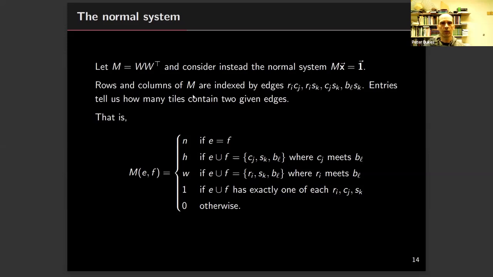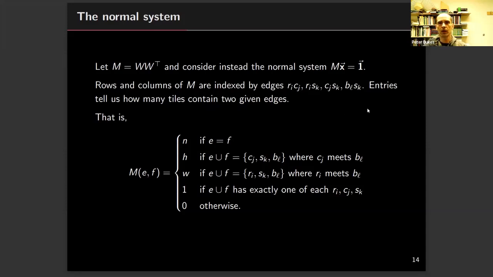Okay, so that's something that's legitimate to do in the fractional sense, but it wouldn't really work if you're trying to actually solve this thing on pencil and paper in your magazine. Okay, so now this matrix M is 4n squared by 4n squared, and its rows and columns are indexed by 4 types of edges: row column, row symbol, column symbol, and box symbol, just like we had before.